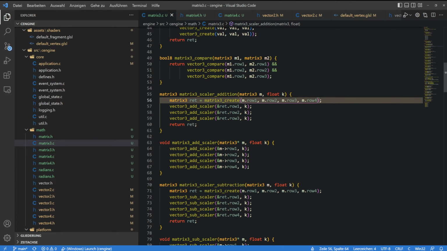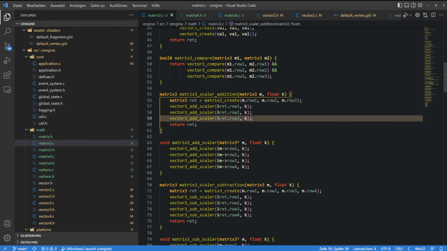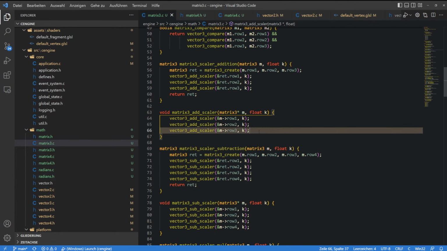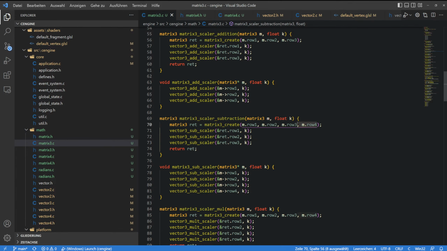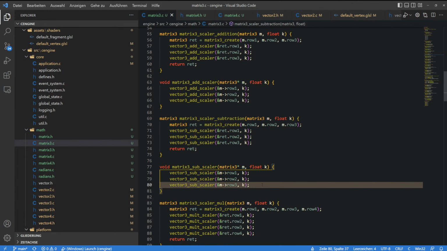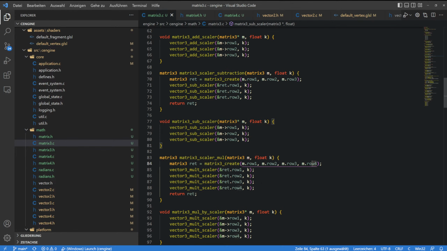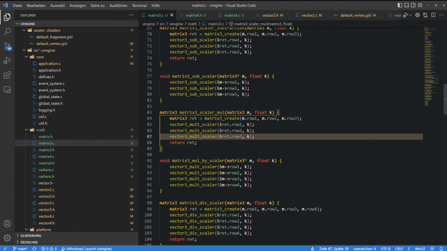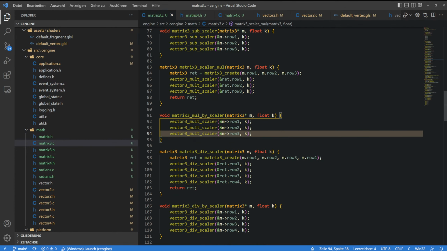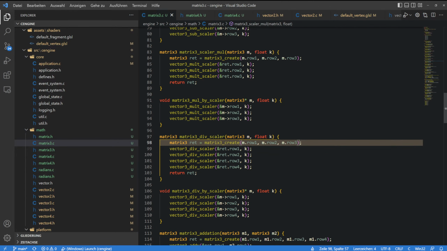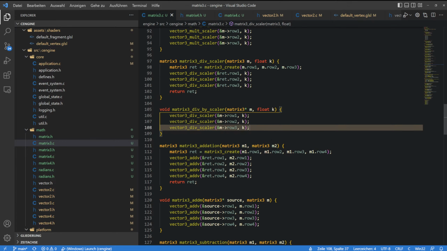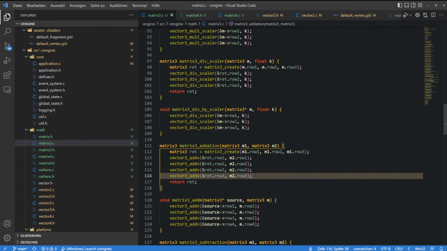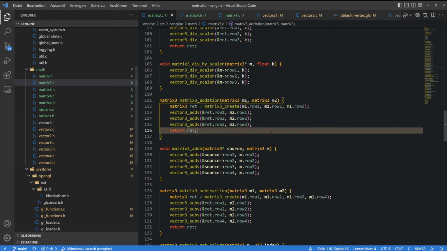This is wrong. Row 4 is wrong. Row 4 and this and this. Row 4, this. Row 4, this. Okay, so this is very monotone, I know, but it has to be done. I'm very sorry, but it's just the way.